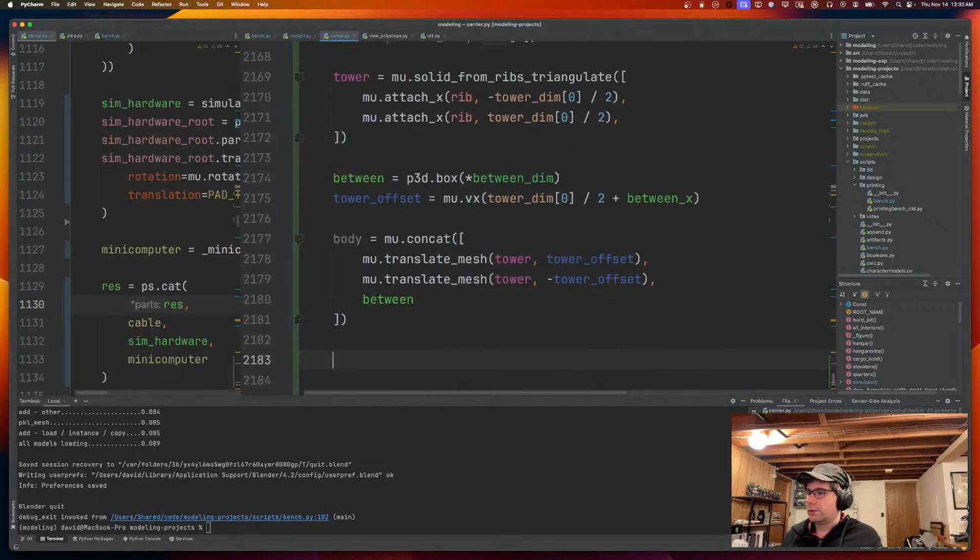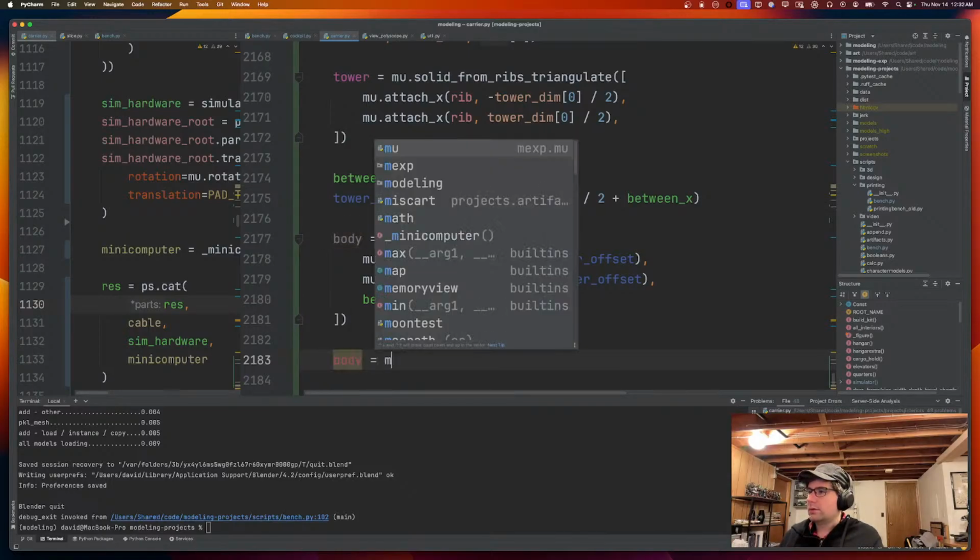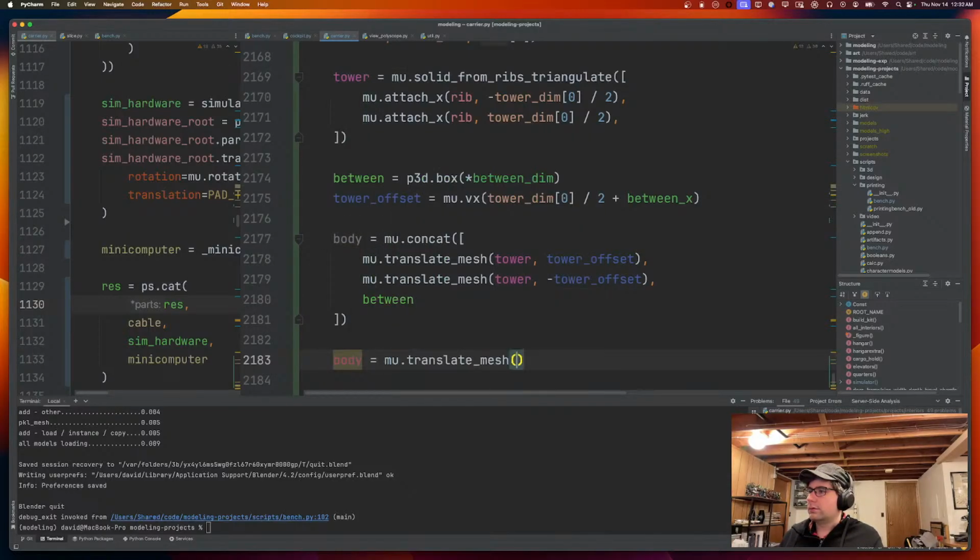And we want to translate this whole thing up so that the base of it is at 0.